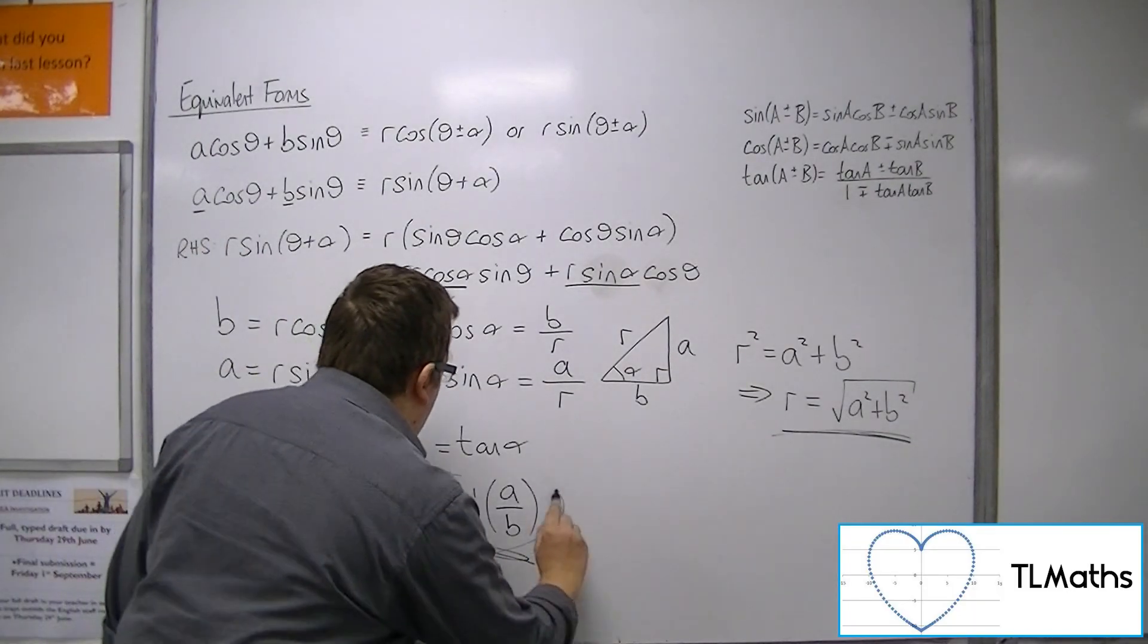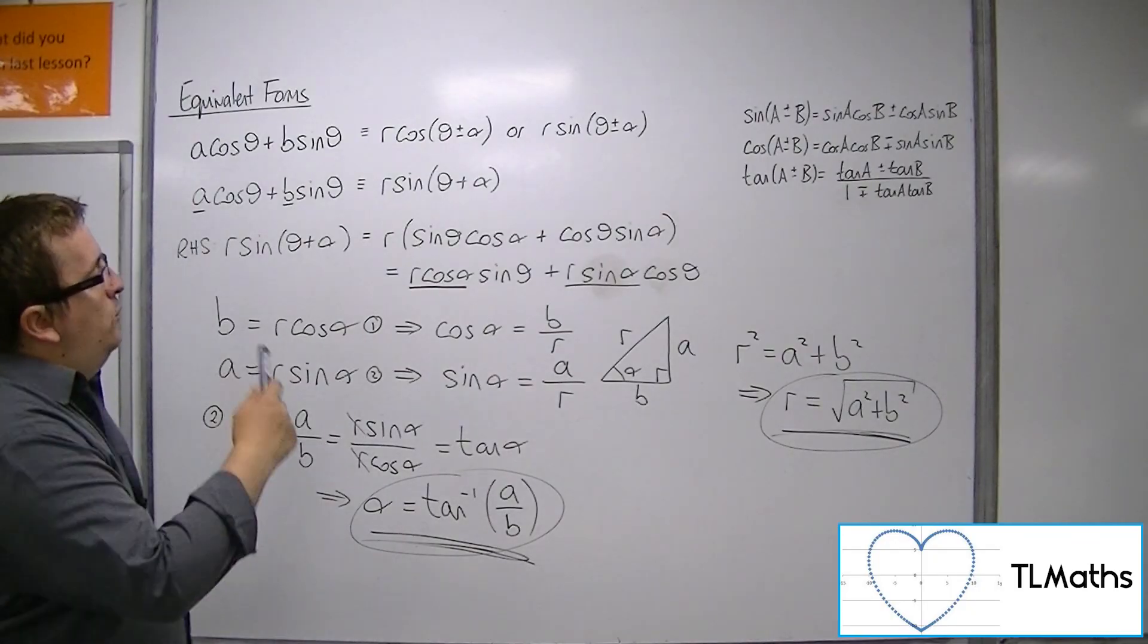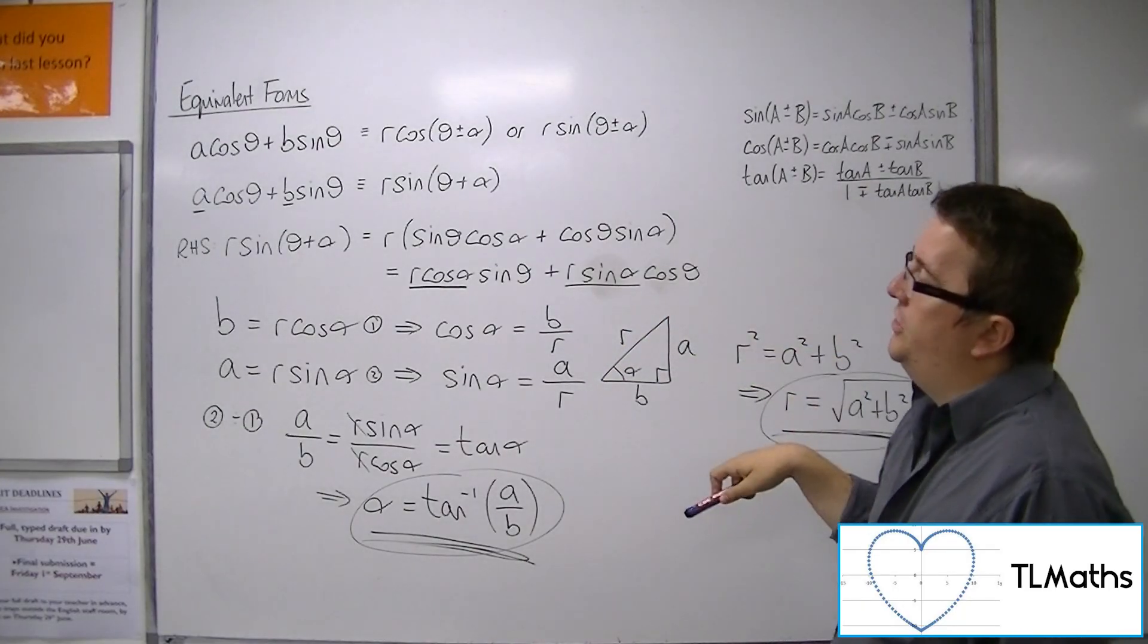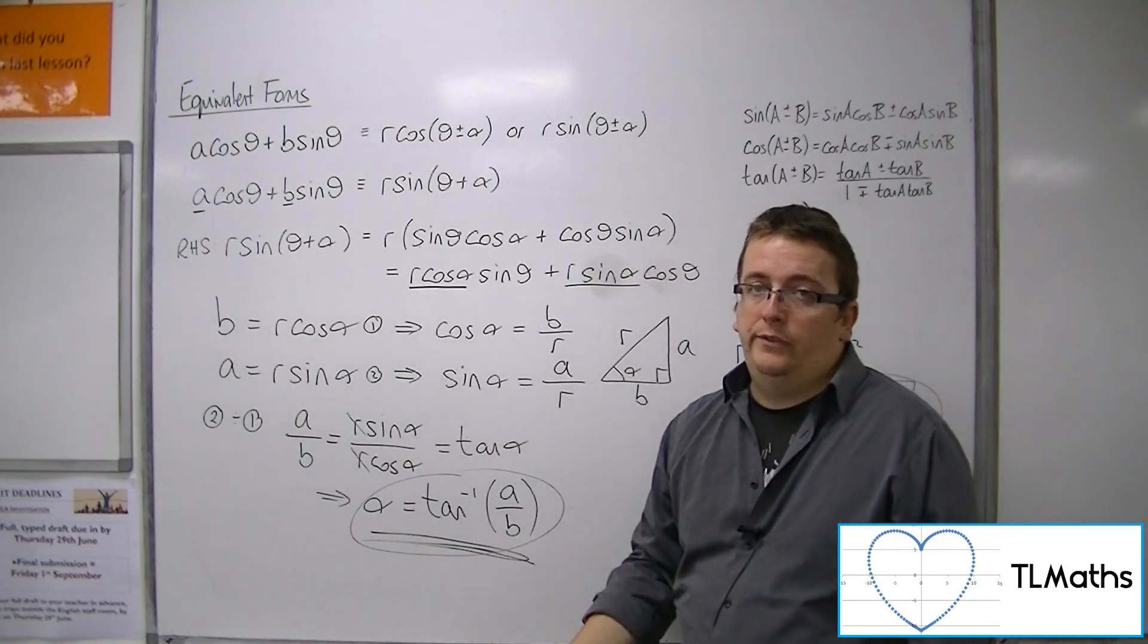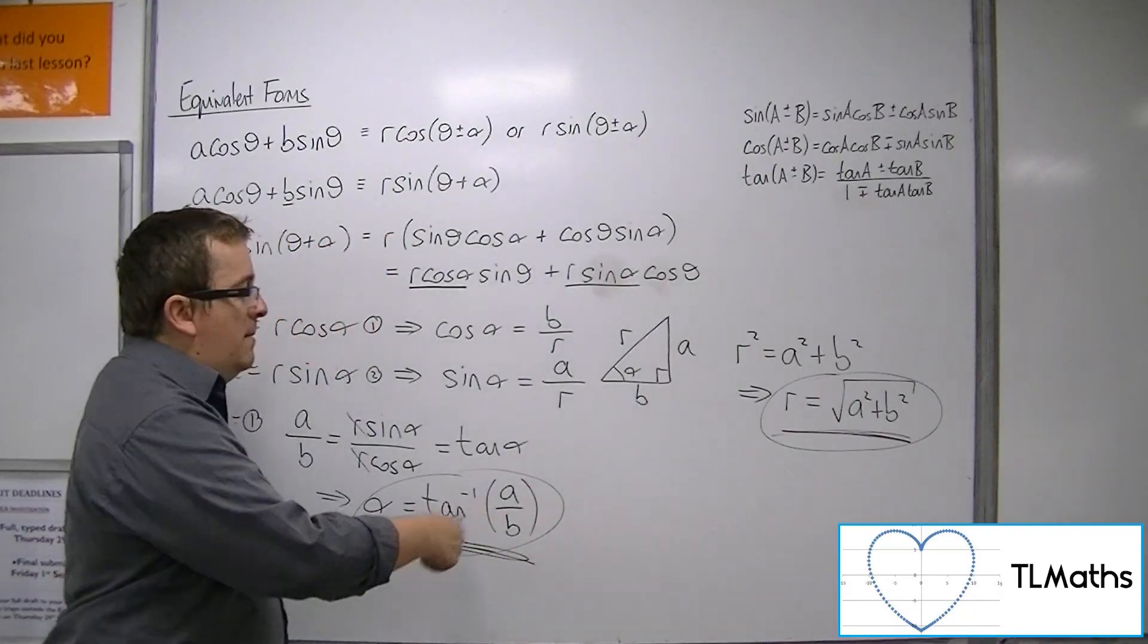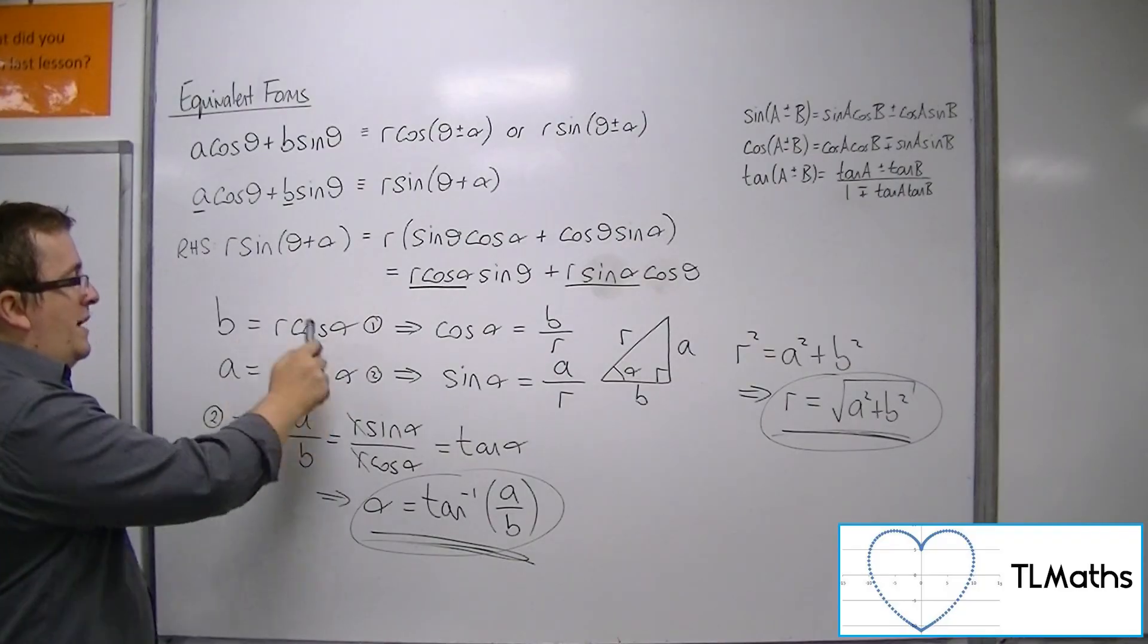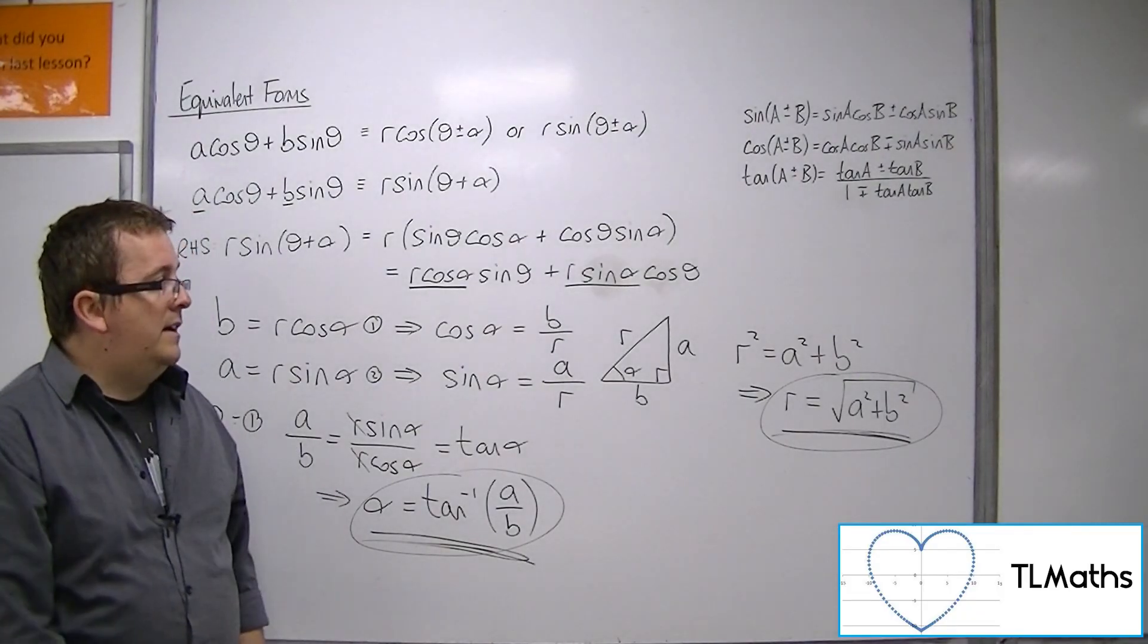Now, what you can do is you can memorise these two pieces, if you like, and then run with that. Personally, that's not my preferred route, mainly because these formulas can be subtly different, depending on whether you're using cosine or sine, or if that alpha is plus or minus. So, I'm a little wary to just remembering and memorising this shortcut straight off the cuff. Personally, I prefer to go through the compound angle formula to make sure that I'm setting up the correct equations to then solve simultaneously. As we will see in the next couple of videos.